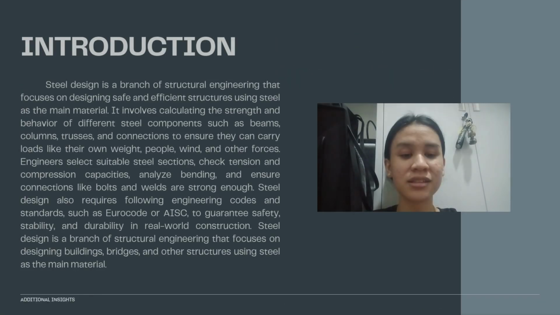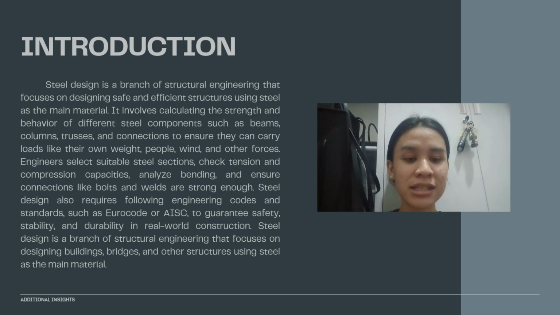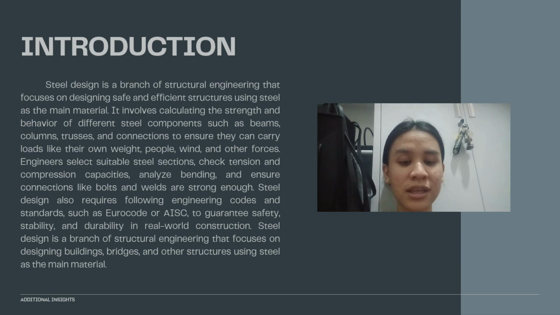Steel design is a branch of structural engineering that focuses on designing safe and efficient structures using steel as the main material. It involves calculating the strength and behavior of different steel components such as beams, columns, trusses, and connections to ensure they can carry loads like their own weight, people, weight, and other forces.